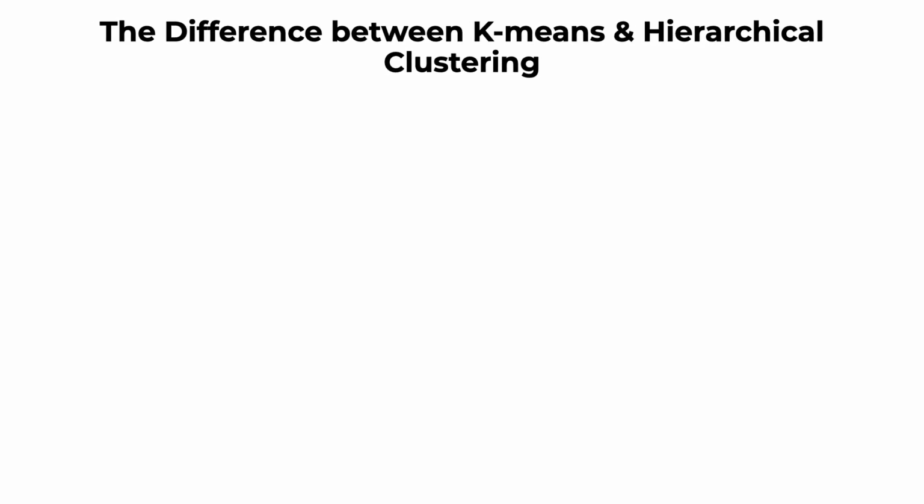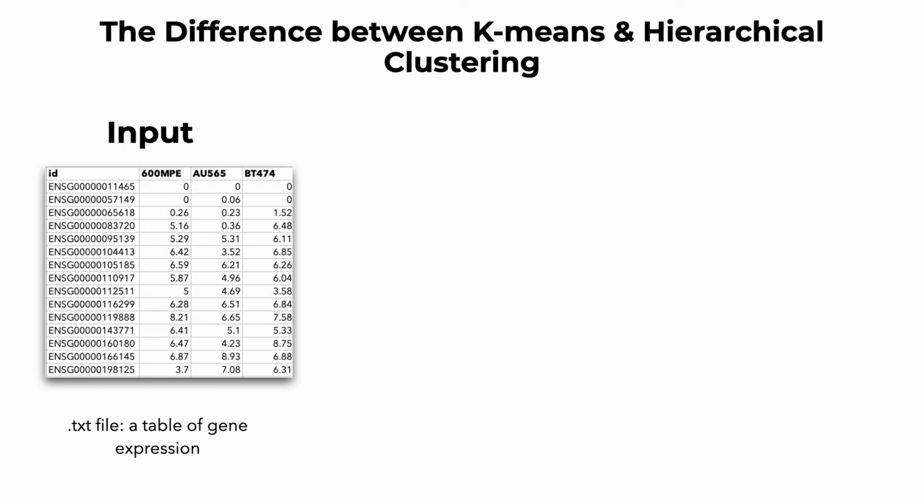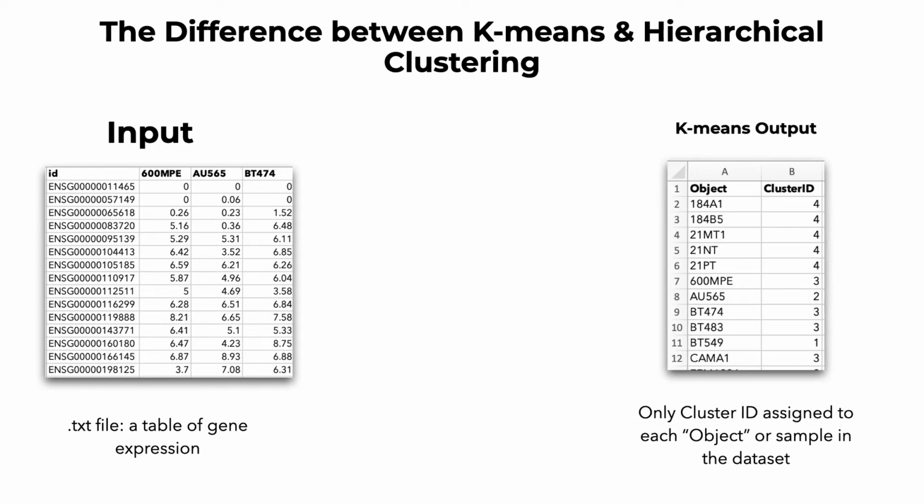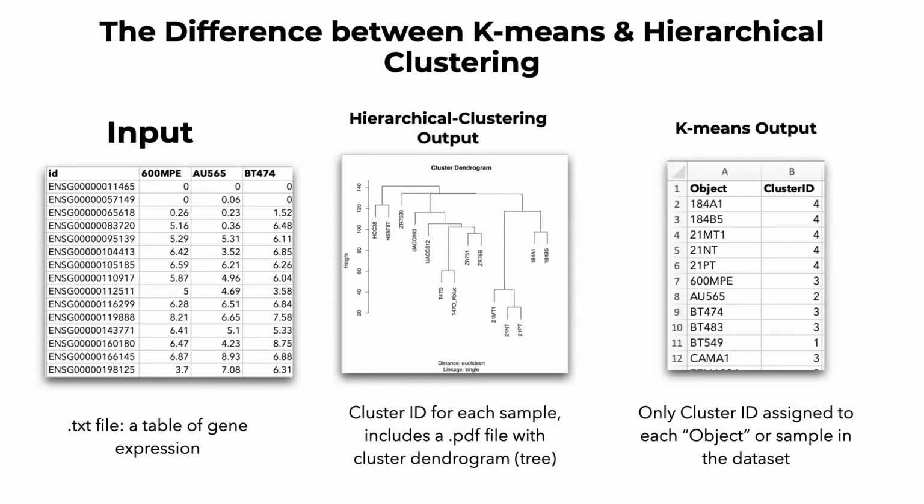In the k-means pipeline, we also input a table of expression in a txt file, and after running the algorithm, we're able to observe 3 different things. First, the k-means clustering does not do a great job of clustering for a lot of these examples because of the many different features that we have, essentially thousands of features per sample. So if we compare the 2 methods, k-means and the hierarchical clustering, we will see that they produce different results.